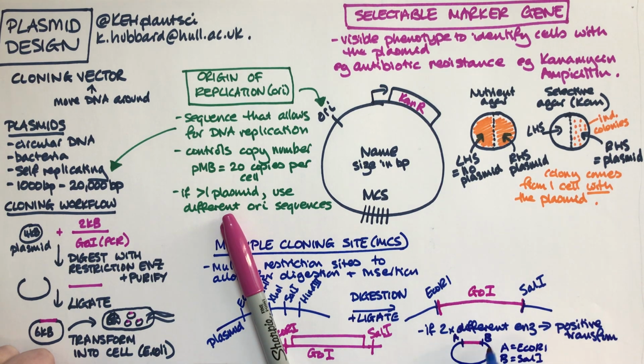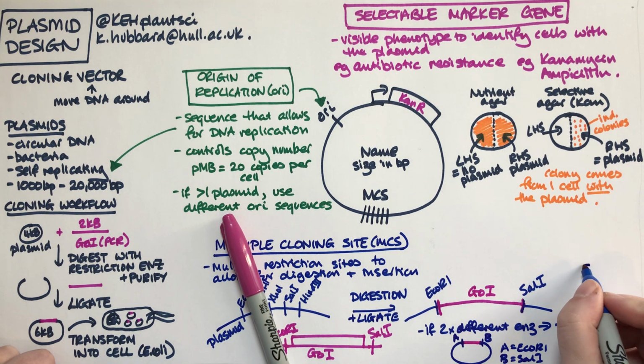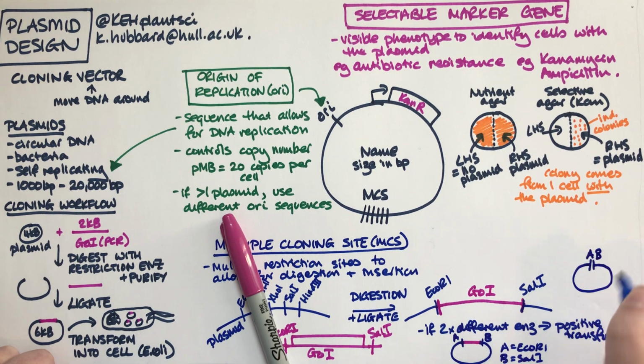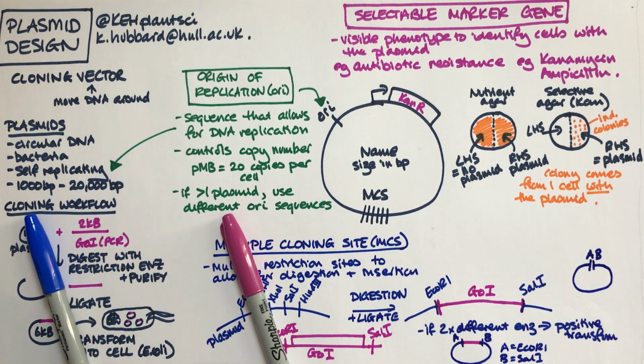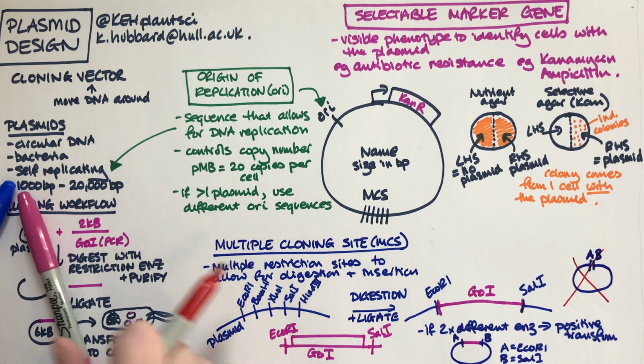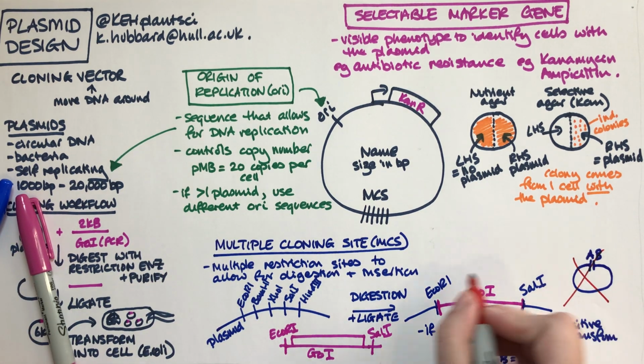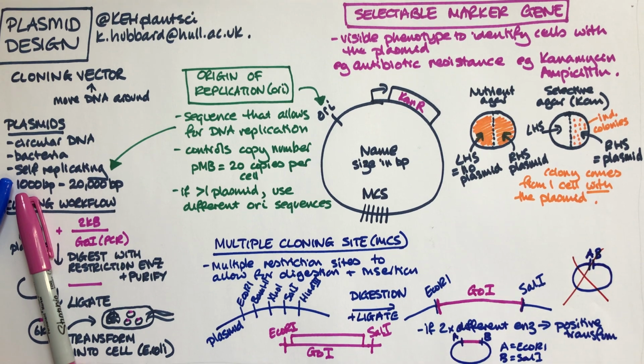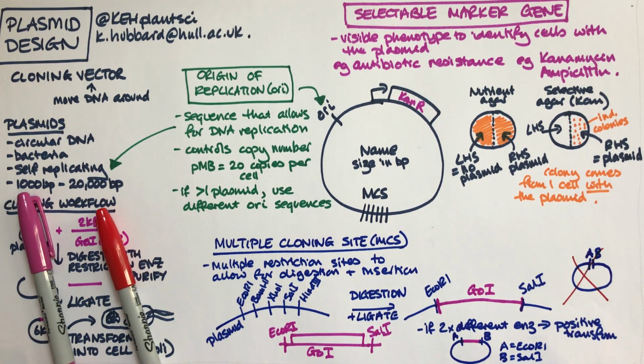What can't happen if you've got two different restriction enzymes is that the plasmid cannot stick together. So if you've got two different restriction sites, they can't stick together. So EcoRI can't stick to SalI. This can't happen. Okay, so that means that only your colonies with your insert in will be able to be selected, because the ones with the insert, EcoRI stuck to EcoRI at this end, SalI stuck to SalI at this end, so we've got a complete circular plasmid that can be replicated.